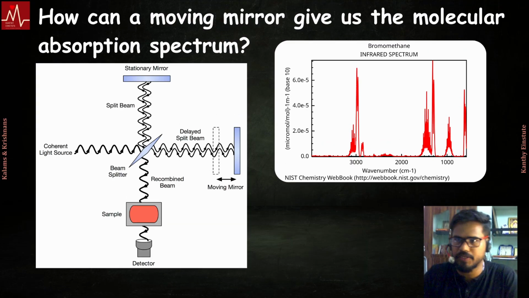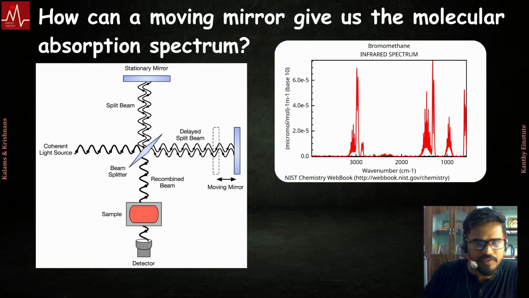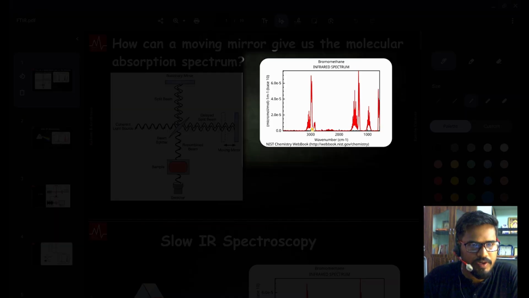The objective of this discussion is to get at one puzzling aspect in FTIR. Notice you have a simple FTIR setup shown on the left. What you obtain out of that is the molecular absorption spectrum: which energies are getting absorbed, and to what extent? For example, here there is activity going on around 3000, and then there is some absorption going on around 1300, 1400, and near 1000.